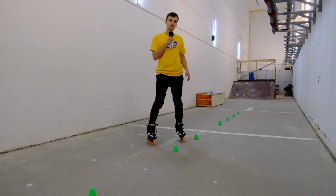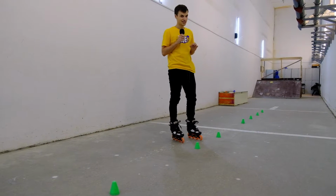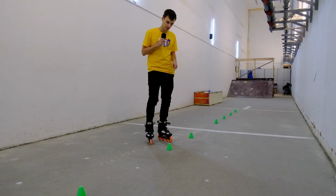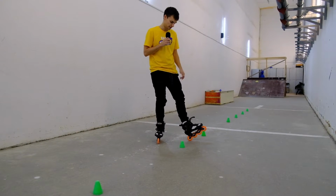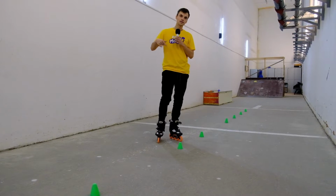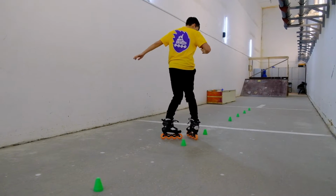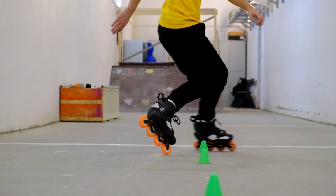Okay, the next thing to do will be, as I saw in the official trick, as we have these classic tricks. Officially, usually when we do the open, we do the heel pivot. So how does it look? When we do the forward open pivot, it's on heel, and then the crossed one on toe. So on heel, on toe.